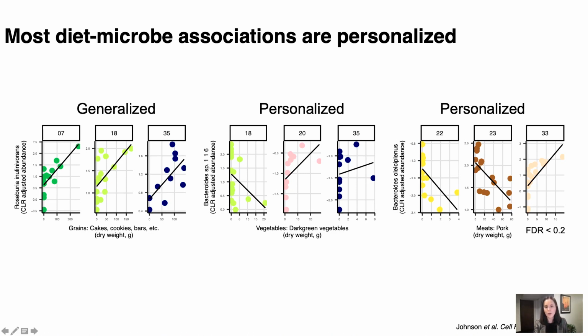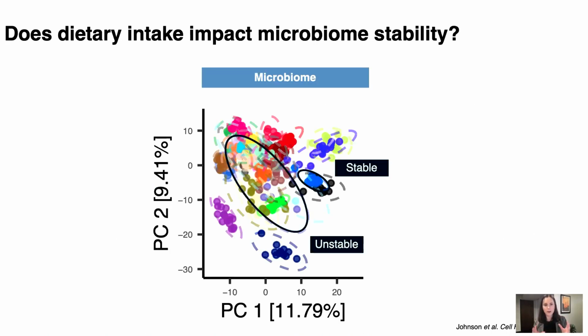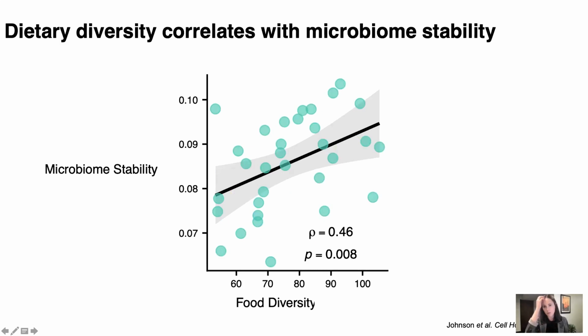So I'll leave you with one more thought, and that is that with longitudinal microbiome data, you're given the opportunity to also consider variation and variability and stability. So here you can see that some of the individuals in our study had very, very stable microbiomes, while others were much more variable, and they changed a lot every day. And what we found was that the stability of the microbiome was also associated with how many diverse different types of foods that they consumed on a daily basis on average.